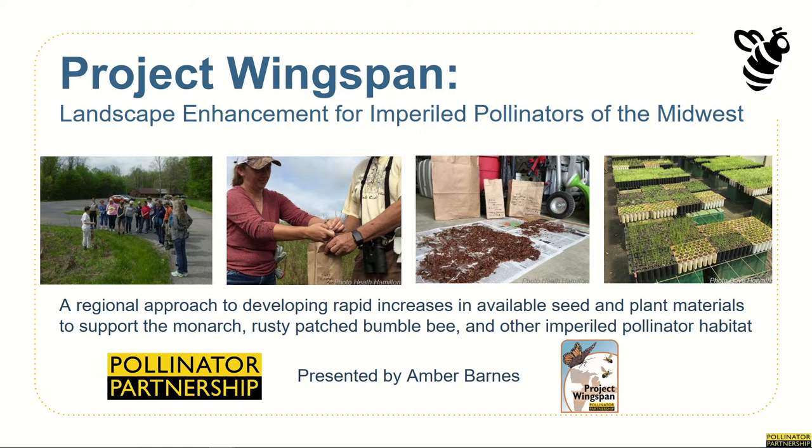We have two modules on our website: one geared toward team leads and data collectors, which will review information protocols and forms related to the project and train them in planning and carrying out a seed collection event in order to standardize the seed collection process and ensure responsible collection and data integrity. The other module is focused more simply on communicating the best management practices of harvesting seed to those who are not interested in taking a leadership role in the collection team, but still want to help as a seed collection volunteer and learn how to be good stewards when doing so. Please choose the module that best fits your level of interest and skill in participating in this project.